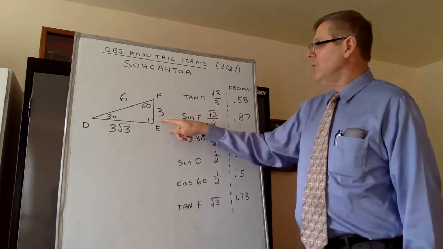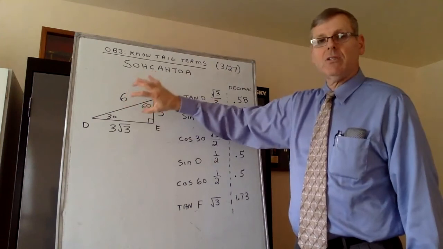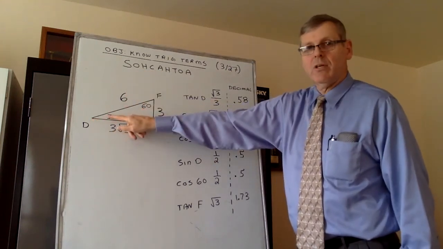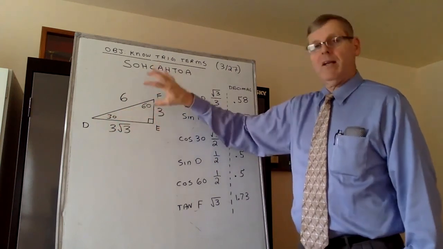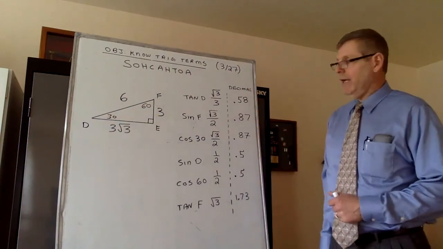Okay, remember, you can never stand at the 90-degree angle because that doesn't define the shape of the triangle. As soon as you stand here and you know this is 30 degrees and you know it's a right triangle, I know the shape of the triangle. Therefore, my ratios can be set.